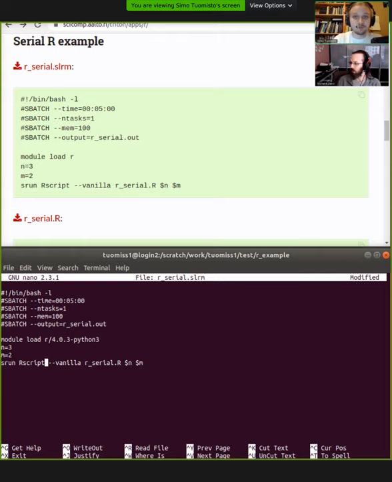So in R, if you're running it interactively, like you noticed at the start when I opened the R interpreter, it will ask to save the state of the session. And you might want to do that, but you also might not want to continue where you left off. In these cases, Rscript is better because it runs like a clean slate, especially with the vanilla setting where it doesn't load any existing environment that you have currently in the folder.